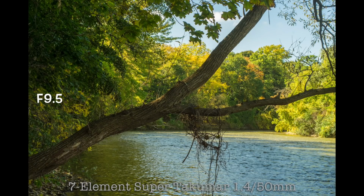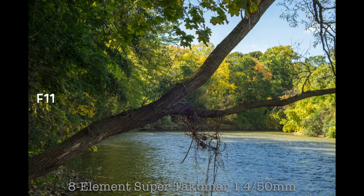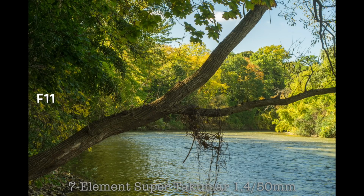At 9.5, the 7-element doesn't appear to have any issues at all, and it would be an excellent lens for landscape and architectural photographs. At f11, the 8-element is very sharp, but it still has the purple dot. At f11, the 7-element performs well, as it does from now on.